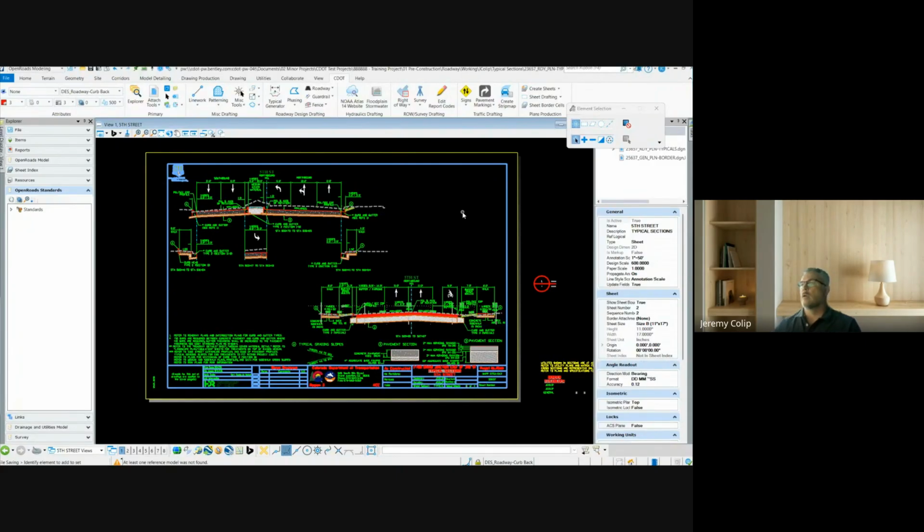So again, this may not be applicable to every single project that's out there. It's probably going to be project specific, but I would say really the main point of this is the more we can use our models and our design, the less errors we're going to have, the more we're going to be able to mitigate risk as we go through. So that's kind of the point of this one. And any questions on typical sections and how those work?